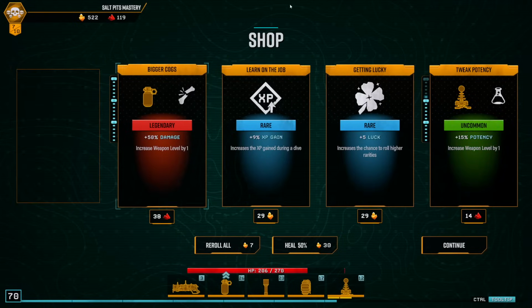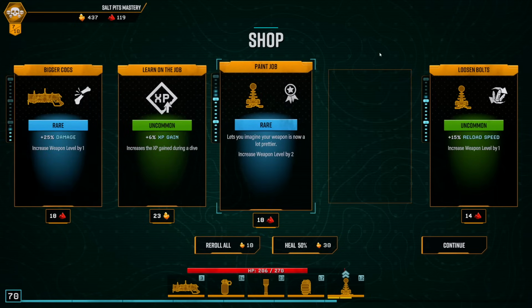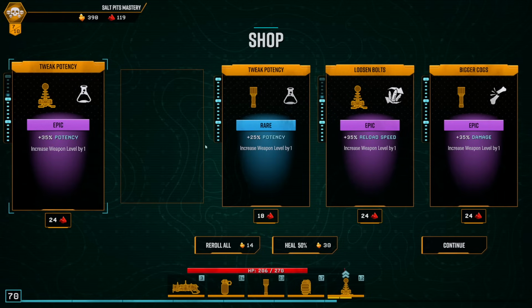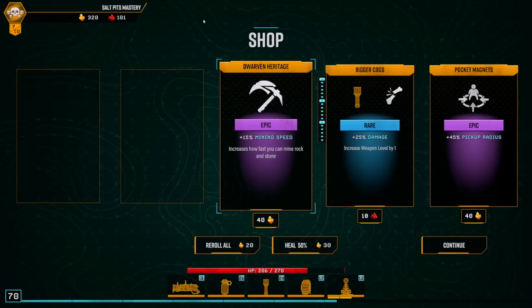Show me more. Pick up luck. I can't get enough of this rare stuff. What else we got? Luck. Hmm, what else? Reload. Speed. I can grab some potency for that. Nope. Explosion radius and luck. Ooh, those are great.